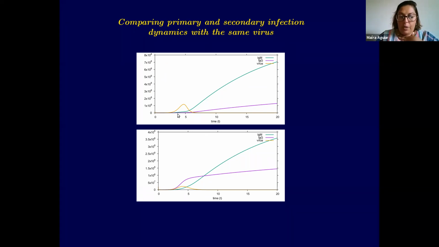So for the primary infection, you remember you have a curve here for the viral replication. You have first IgM appearing and then followed by the IgG. The IgM is supposed to drop after 90 days and the IgG is supposed to continue. With the same virus, you have first the IgG appearing, so the activation of this pre-existing IgG, and only then you have the production of IgM. And because of the specificity of the pre-existing IgG, you have a very low viral replication, and the viral load is much smaller than in the primary infection. This is also observed in the literature.